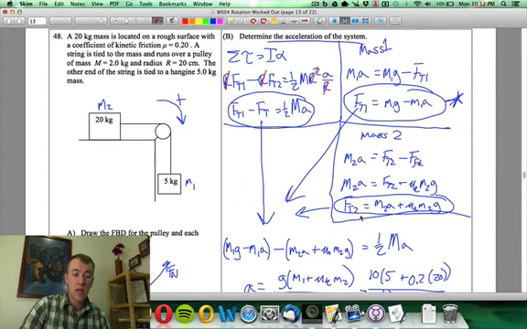Back in the old days, I remember when we did these problems and we found the tension, if you found the tension in this cable here, it was going to be equal to that tension in this cable here, and that's no longer the case. Because we have a pulley that has mass, it has a moment of inertia, it has angular acceleration, it's going to affect the tangential acceleration, and those tensions can now be different. And I remember foreshadowing that and us being overwhelmed by it then.